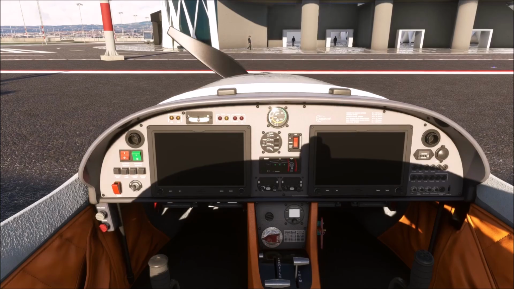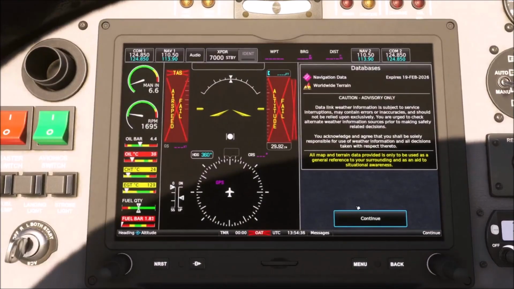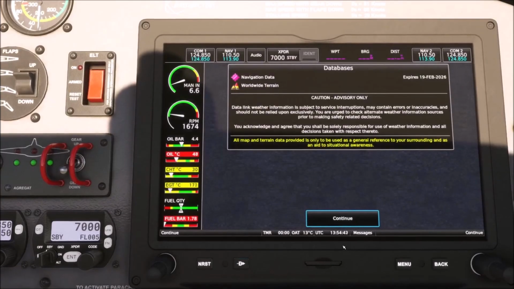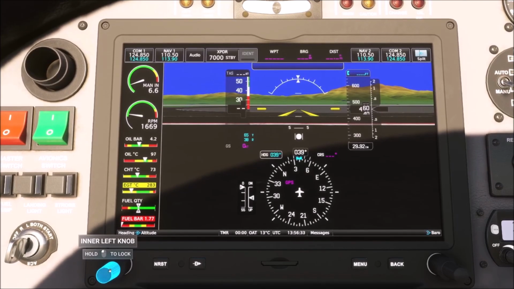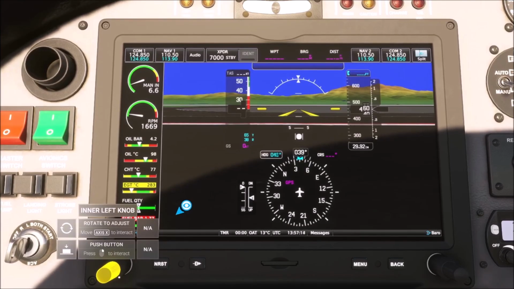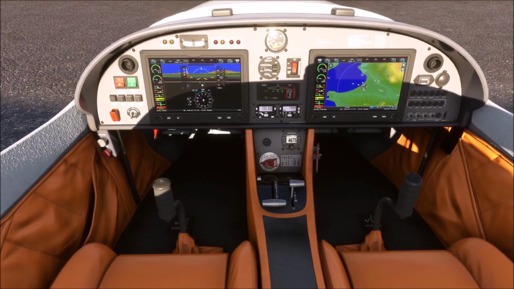CTRL plus E, here it is. If you turn this knob, with this knob here you adjust the heading of the plane, it just doesn't work, and the JMB VL-3 is not the only plane. So without any further ado, the moment of truth, ladies and gentlemen, here is the knob. You see, here it is. Problem solved.